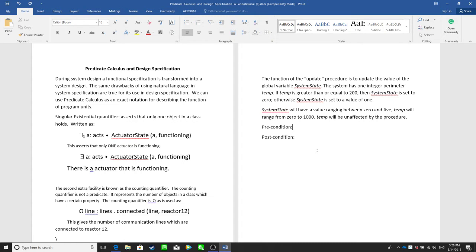The formal definition of a precondition and post-condition is on page 88 of your book. The precondition relates to the value of global variables and the parameters before a program is executed. The post-condition relates to the value of global variables and parameters after a program has been executed. So we have to meet some conditions, and these conditions are related to all those variables. So here, how many variables do we have?